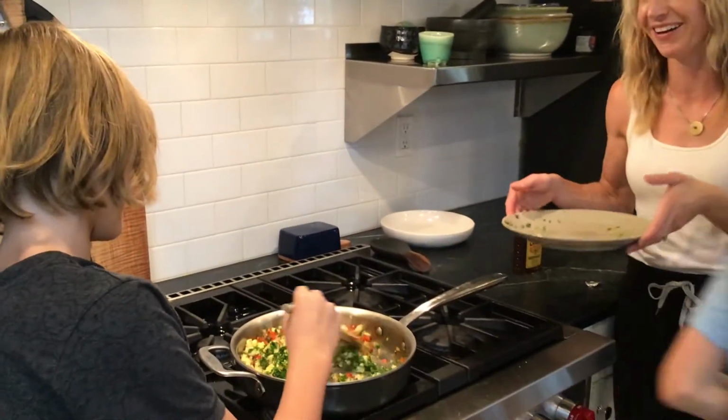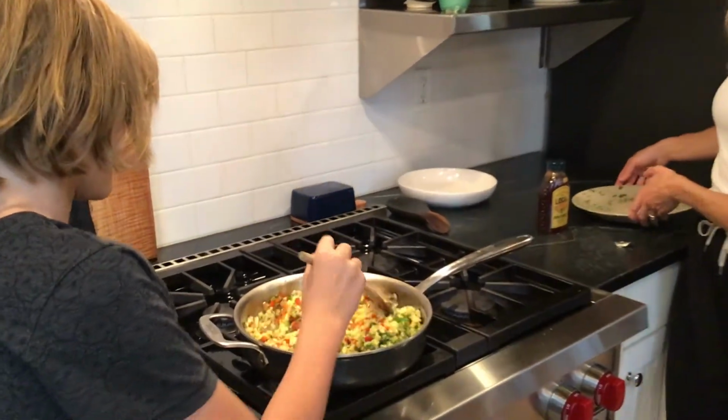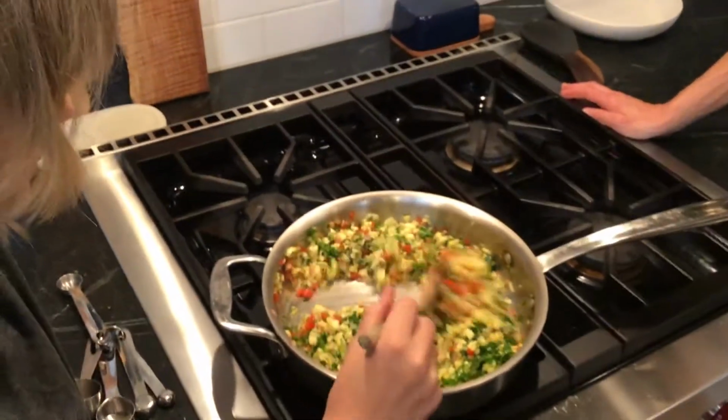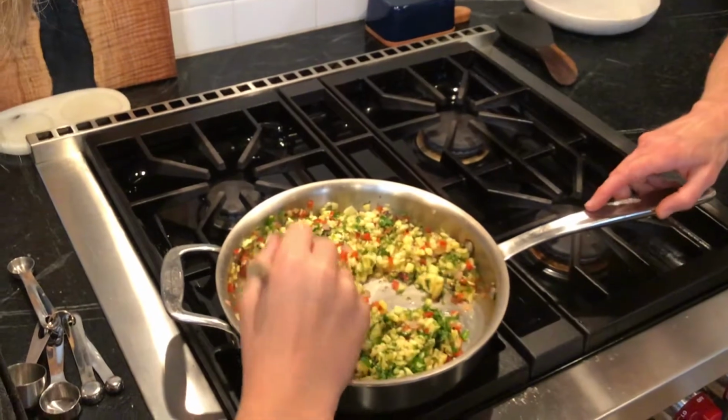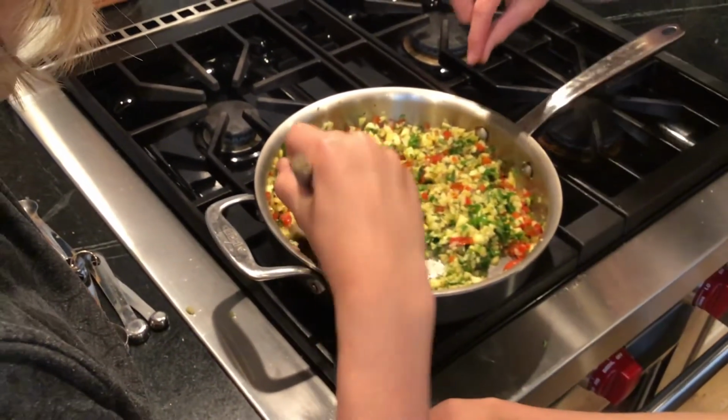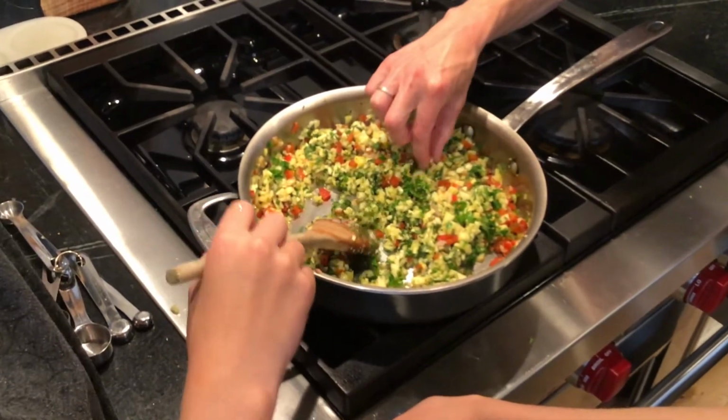And then our last one is lime juice. And then we just let that turn to kind of like a sauce, and then pretty much it's ready. Ooh, okay, that's easy. Yummy. Do you mind if I just go in just a little bit?